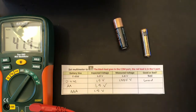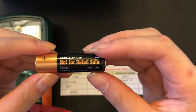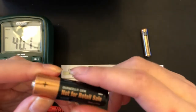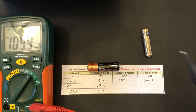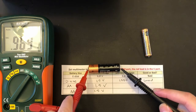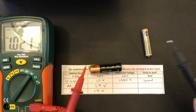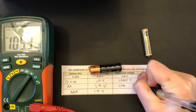On this AA battery, we should expect 1.5 volts. And if we line the positive with the positive and the negative with the negative, we get 1.146. And that is below 1.5 volts, which means this is a bad battery.